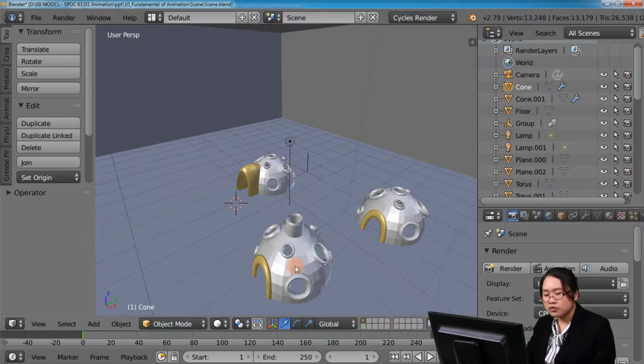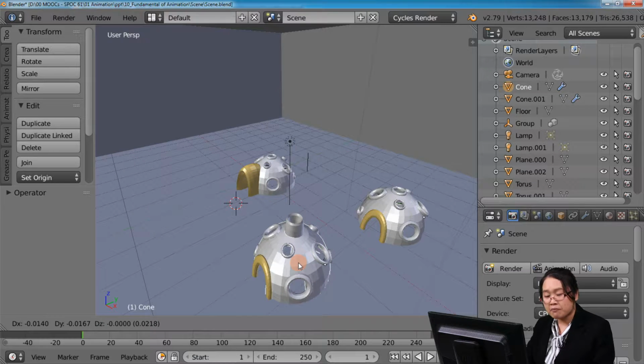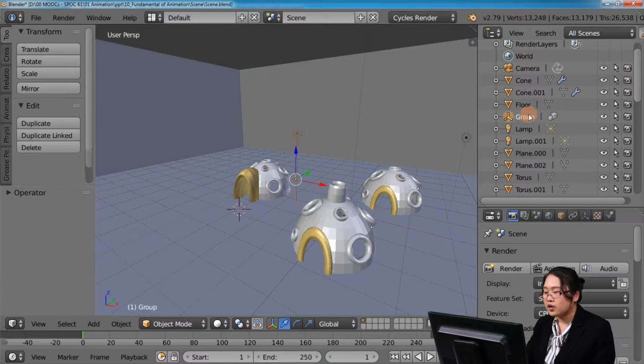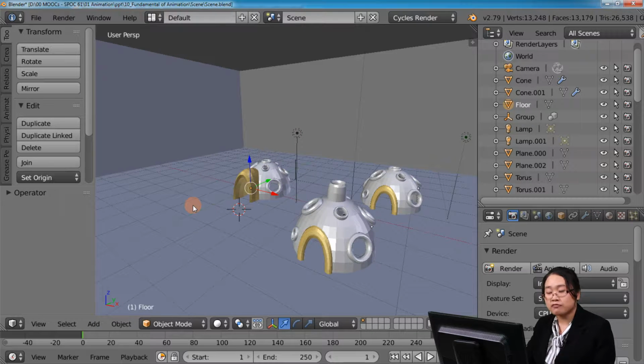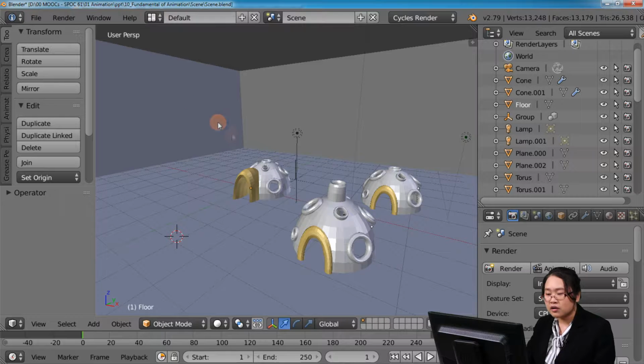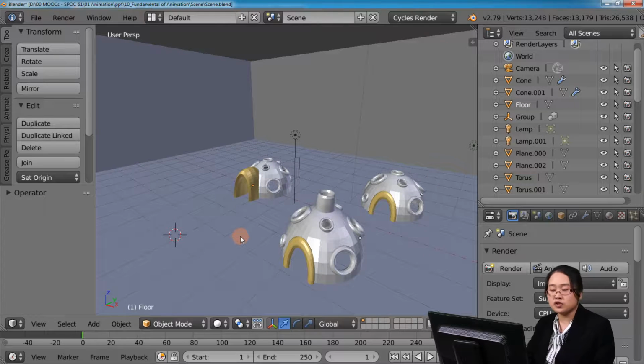Okay, and there are two interesting things that I have to mention here for link and append. I'm not sure if it's a bug in this version of Blender or something else, but if you would like to have both link and append in your file, you have to import by append first, because after you import a linked object, you can no longer import objects using append. I'm not sure if it's a bug, but that's what it is.